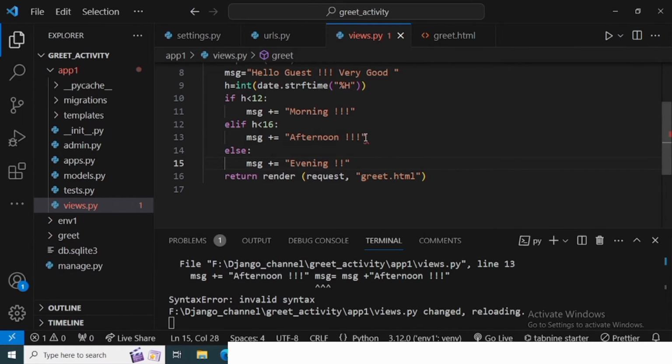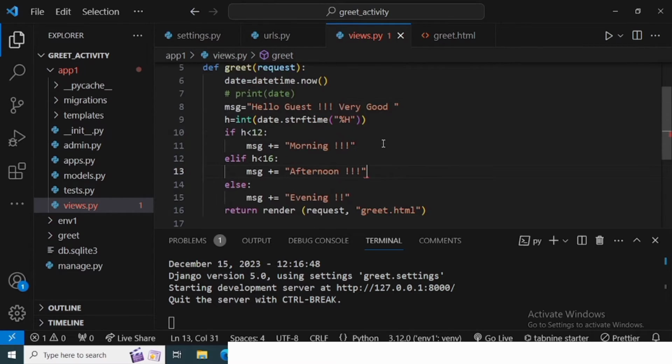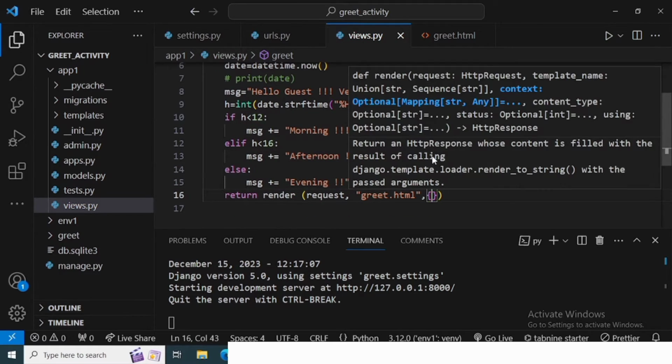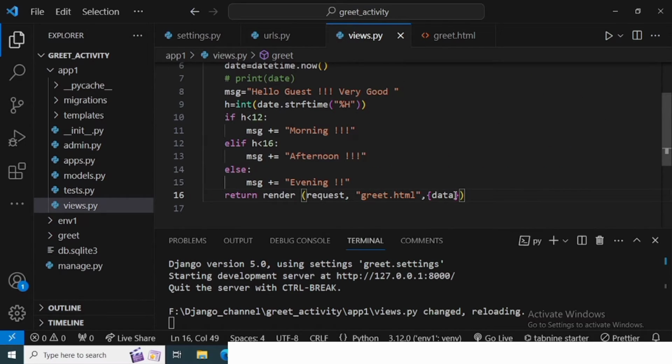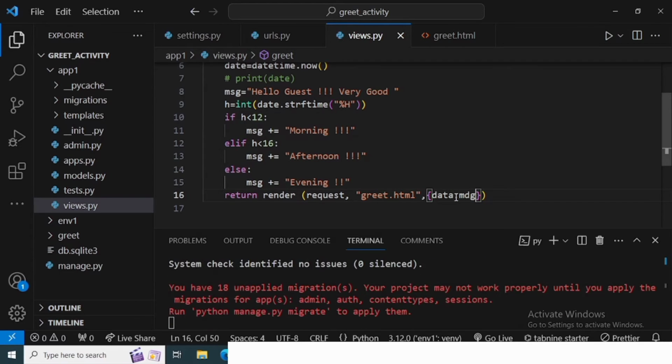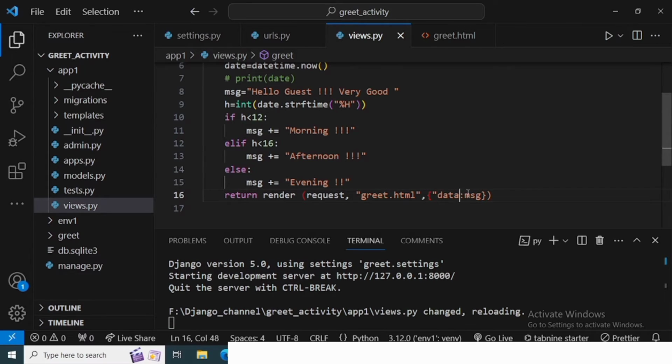So now this message, I want to display it on the grid.html file. So I will have to do what? I will have to pass this message as well. How do we pass any data to your HTML? We have to pass it in the form of a dictionary. Yes, let us pass. So I will create a dictionary over here. Whatever name you want, you can give it. This is a key and the value that I'm going to pass is my message. Okay. So this will be in double quotes. And this message, I'm going to pass it over here.